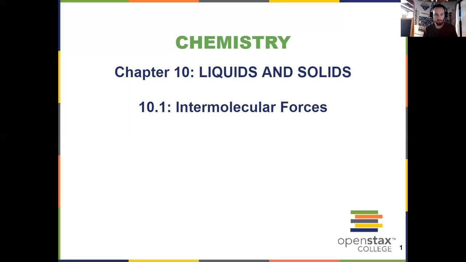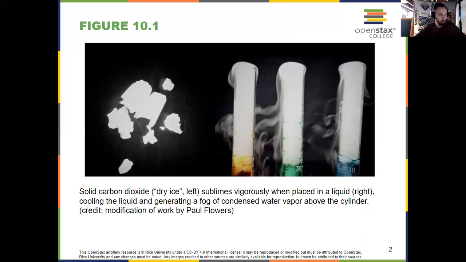There will be 5 videos that are recorded for chapter 10, some a little bit longer, some shorter, right, as we break up the chapter by section. And we're going to explore why things like water will go from ice to liquid water to water vapor in the gaseous form, whereas CO2, carbon dioxide, will go directly from the solid state to the gaseous state, a process called sublimation.